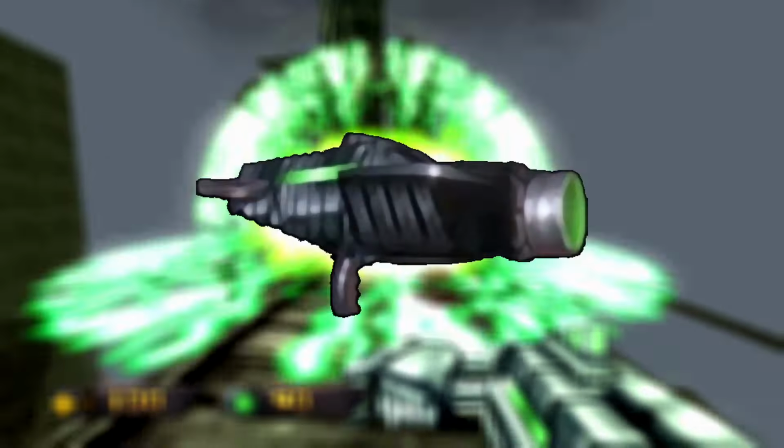Now at number 6, my personal favorite, the automatic shotgun. A true workhorse, this weapon has it all. Reliable damage, fast fire rate, good range with low spread, and gets even better with the explosive shells. Best of all, you get it right in the first level, and it stays relevant throughout the whole game.